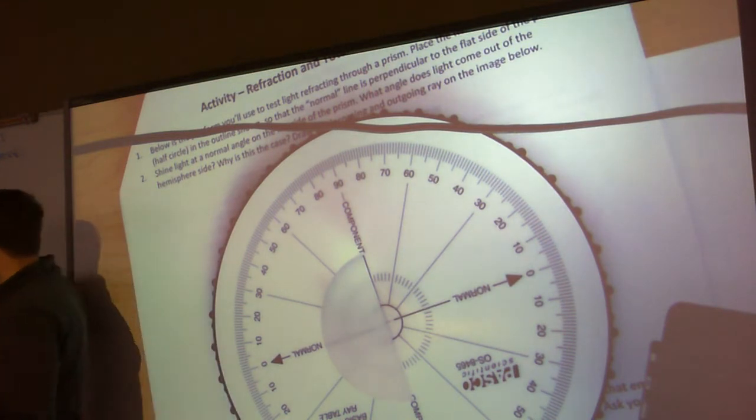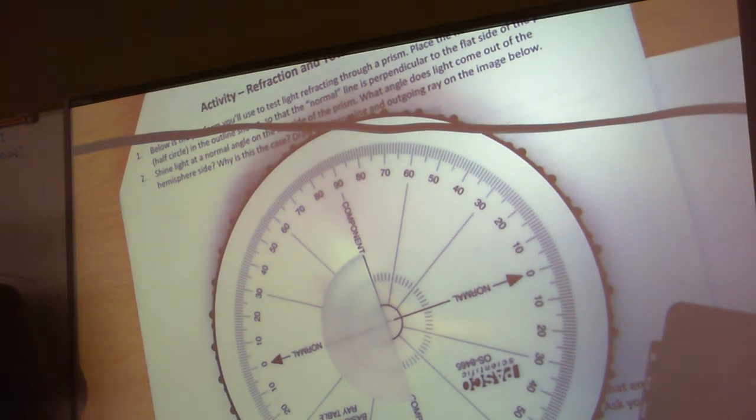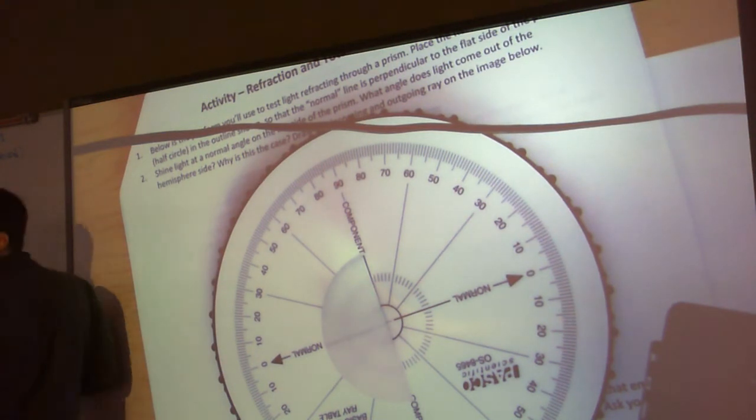So that's why this is a valid measurement for us to measure the refractive index of this prism, because this is the area where we're going to have our theta 1 and then our theta 2. And remember, we're going to do 3 of these. We're going to measure theta 1 and theta 2, theta 1 and theta 2, theta 1 and theta 2 at 3 different incidence angles.